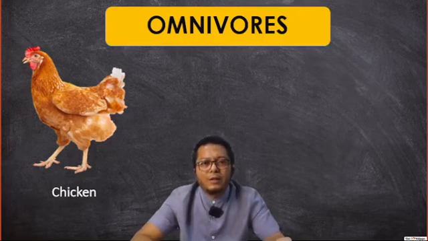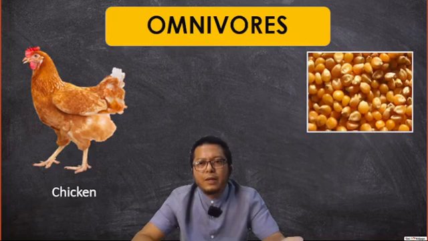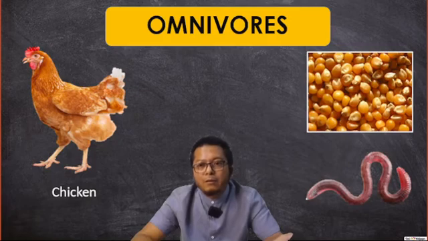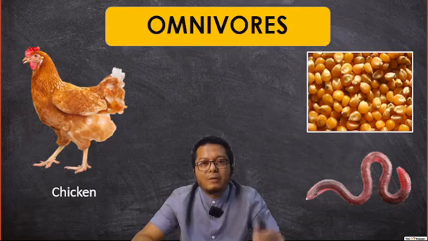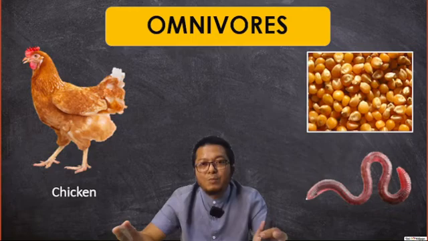So chickens are in the omnivores group because they can eat corn and worms. They can eat both plants and sometimes they eat bugs. Yeah, depends on what types of bugs, but then they can eat both plants and animals. Small plants or an animal, small one, fruits maybe, nuts.